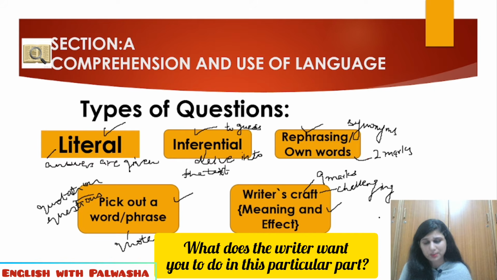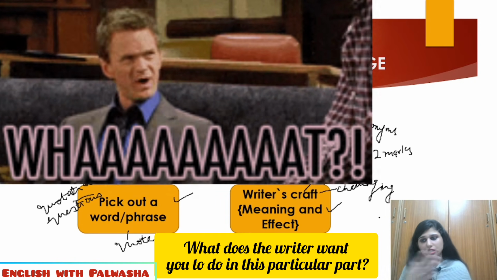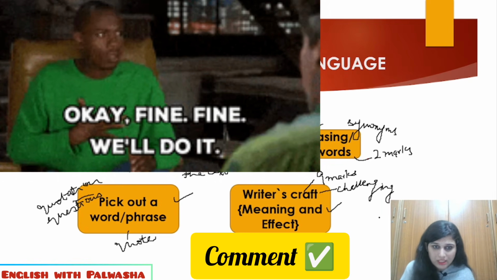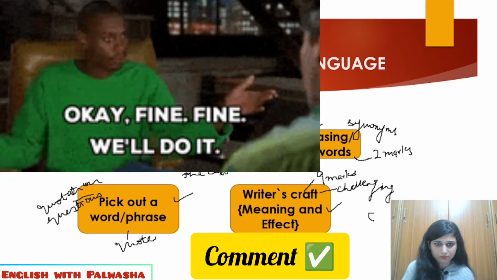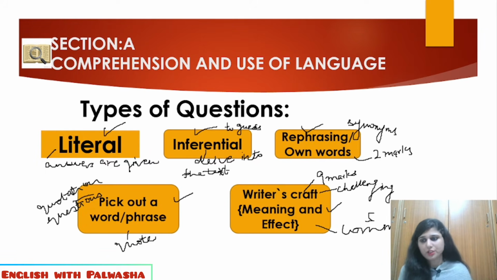Answer: what does it expect you to do, what the writer wants you to do, as against the other four types. This particular type of question demands you to comment on the writer's use of language in a word or an expression: what he meant, what he's suggesting, why this word and not another word. It is more like a critique.